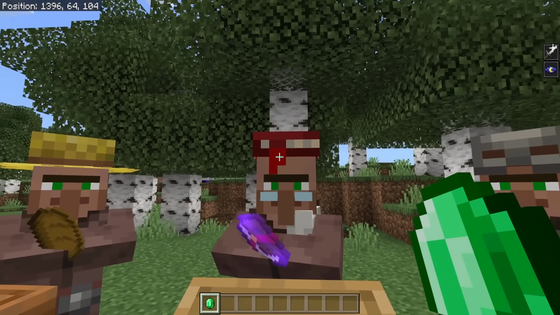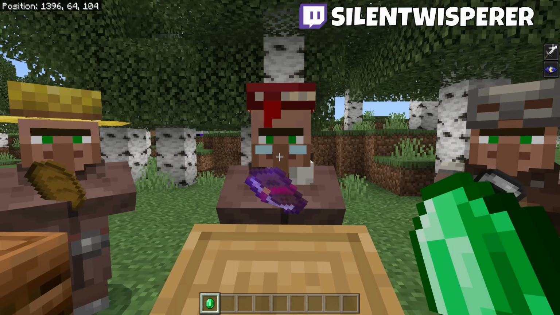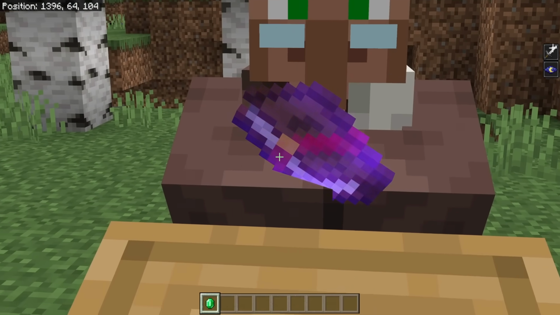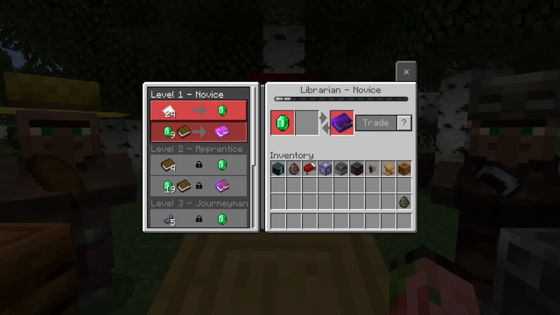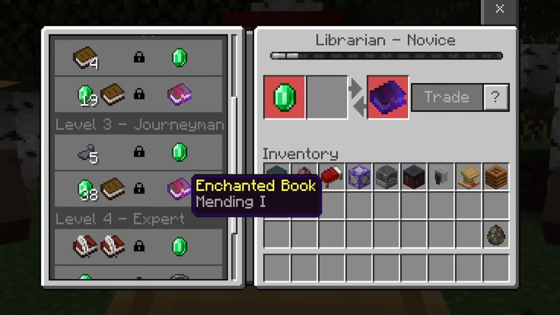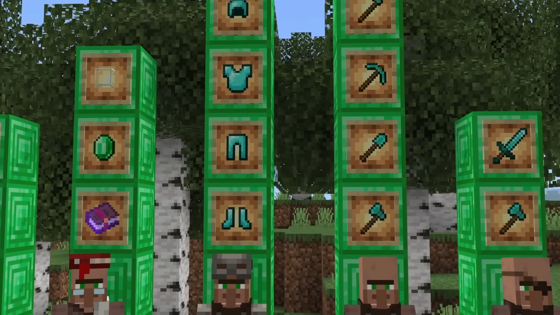These guys are not only an emerald farm that can give you infinite emeralds, I'll talk about that later, but they also have by far the best trades in the game, which is enchanted books. Villagers are the best way to get enchanted books in Minecraft. So if you do it right, each villager can sell up to 4 different enchanted books, including mending and other incredibly rare enchantments. And then there are the blacksmiths.